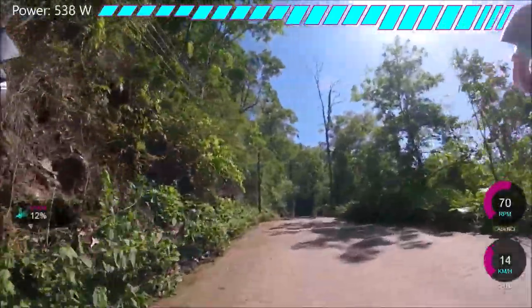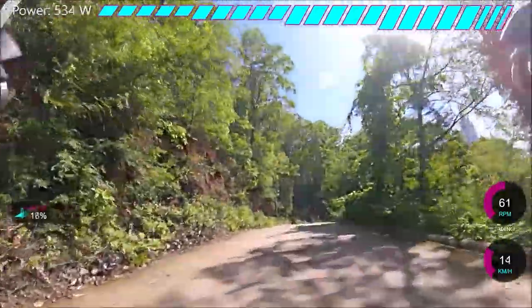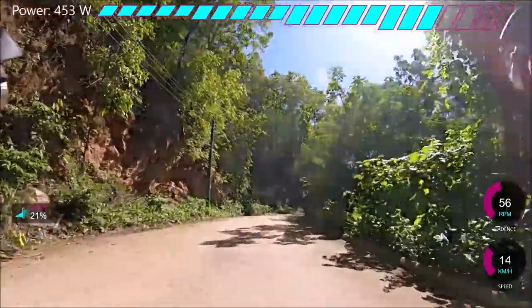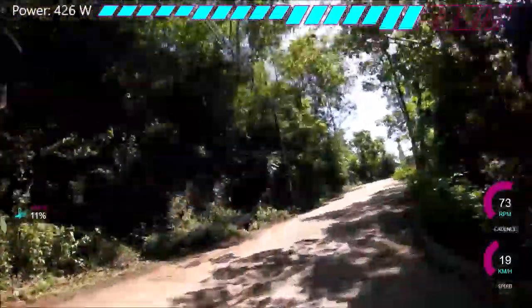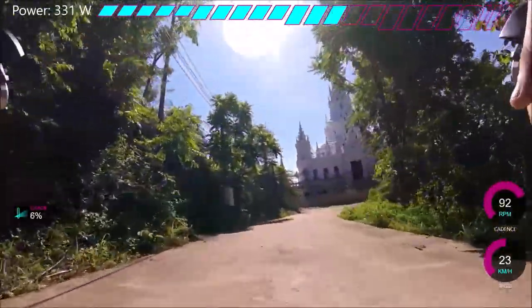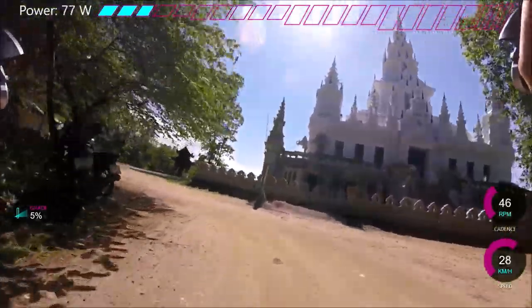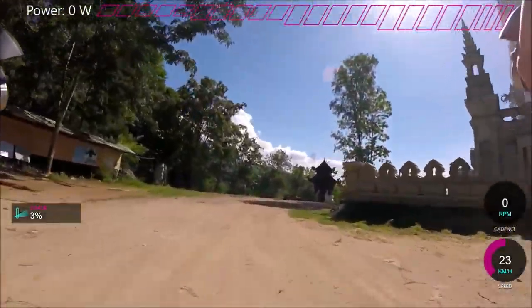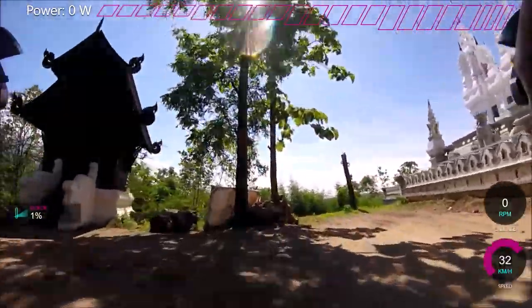I'm not even pedaling around here, and then I just know there's a steep wall to the end. I just launched as hard as I could — I wasn't really in great gears, you want to be pre-selecting your gears. I thought I'd hit like 600 watts here but I just really didn't. At this very top bit I really just gave it everything I could, because it finishes pretty much here. So it's a real quick effort — it's more like a three minute effort with a little sprint at the end, because the downhill you recover so much. The segment ends pretty much now and I managed to get the KOM.